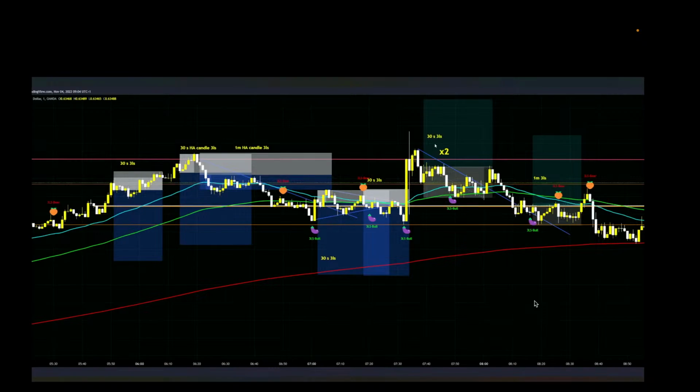So I started looking for long positions, entered in a 3-line strike on the 30-second chart, twice stacking my trades to try to recuperate some of the losses from the day, came back turned against me and hit my stop loss. And then again, tried to get in on this support and resistance line with a 1-minute 3-line strike. And essentially, I just got stuck in a period of consolidation and got cooked. These are prime examples of what you don't want to do.